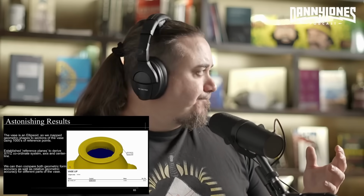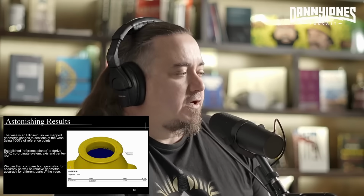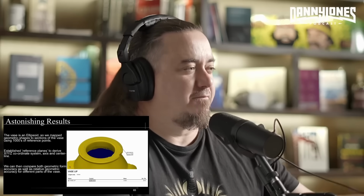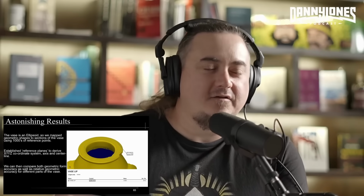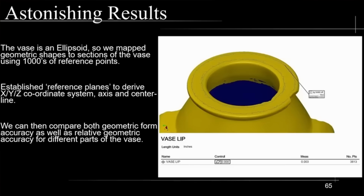Once we did that, there were a couple of professional metrologists, and these guys work in the aerospace industry. They make parts for jet engines and turbines and space rocket stuff. These are professional engineers, professional metrologists, metrology being the science of measurement. You use these techniques a lot in those fields, and it's very important, right? We want to make things precisely, and this is a good example of precision enabling function, like turbine blade manufacture and the efficiency of jet engines. These guys work for one of those companies, and this is what they do day to day.